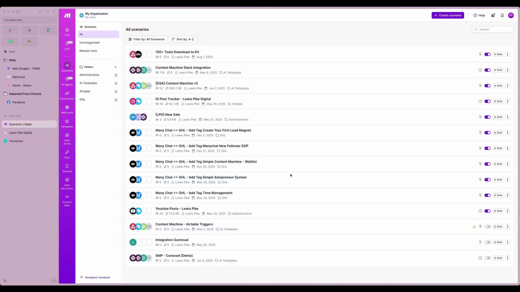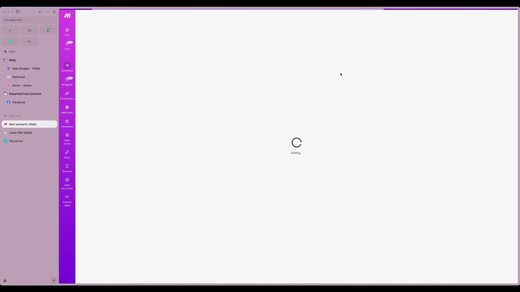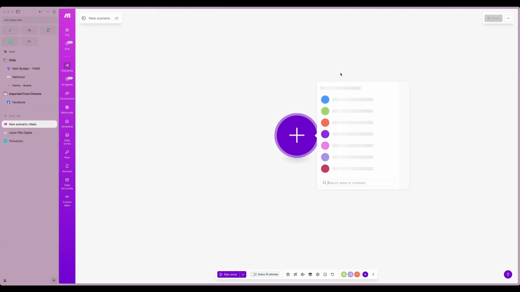How to set up an integration between Make.com and Thrivecart via API. So I'm here in my Make.com account. I'm going to come over here to scenarios, create a new scenario. You want to use this to trigger if there's any payments. You want to use this to be able to talk to and communicate with your CRM, or if you want to send it to a Google Sheet or somewhere outside of Thrivecart using Make.com and you don't have the integration.